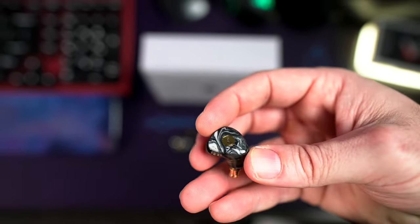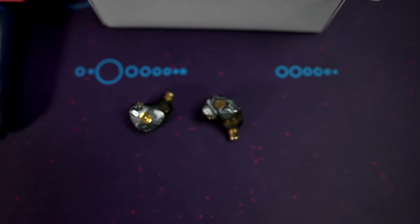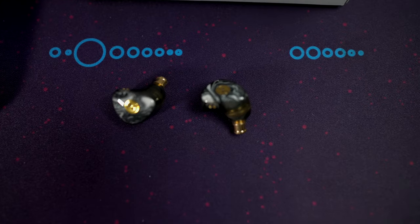The overall sound signature honestly did kind of remind me of the HD 650s — from recollection, of course, since I don't have them on hand anymore. Enjoyment level for me was good. These just have a nice smooth sound signature without anything crazy wrong, other than the low end being a little muddy or bloomy, and the highs having that roll-off. It doesn't have the sparkle, detail, or precision I'd personally prefer.